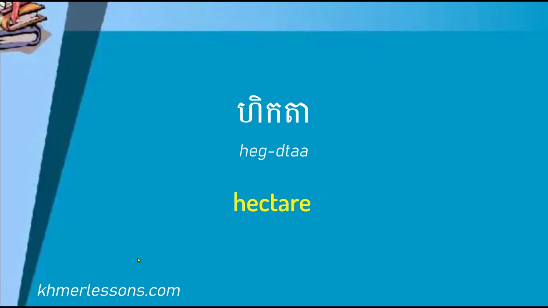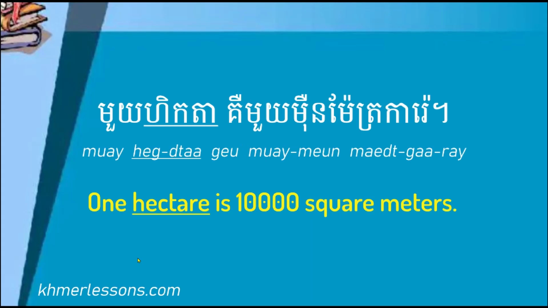Hectare. Ba, hectare. In Khmer, we say hectare. Okay? Hectare. Ba. 1 hectare is 10,000 square meters. 1 hectare is 10,000 square meters. 1 hectare cứ 10,000 mét cà rê. Ba, so 10,000 is 10,000, na. And mét cà rê is square meter, we learned already. And hectare, we say hectare, na, 1 hectare. Mui hecta ba. Yeah, so you see, in Cambodia, when we talk about land area, we always use square meter, or if it's very big, we use hecta.